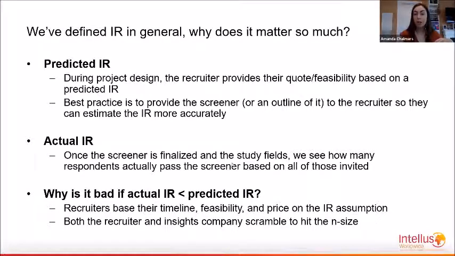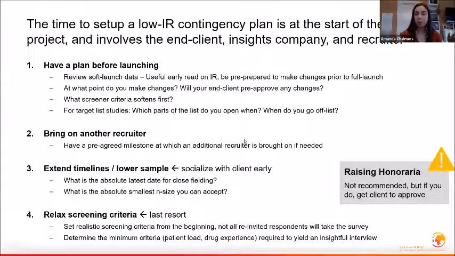Then there's actual IR. So what does it actually come out to be once we're in field? And I think we all have felt this. Why is it bad when actual IR is less than predicted IR? Well, our recruiting partner has based their timeline, feasibility, and price on the IR assumption. And if it comes in much worse, then both the recruiter and insights company are scrambling to hit the end size. So a few quick tips.